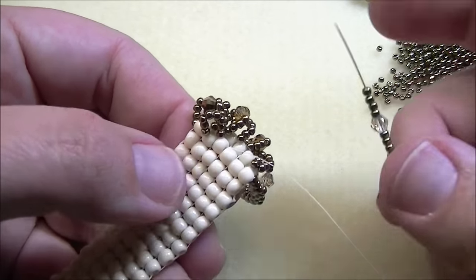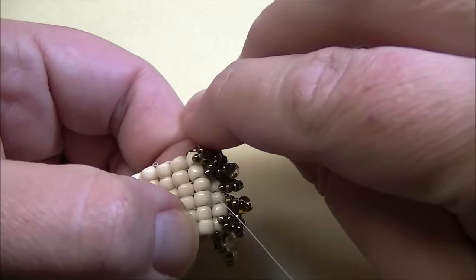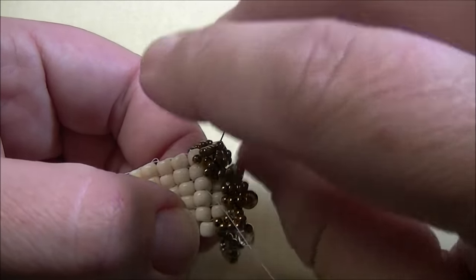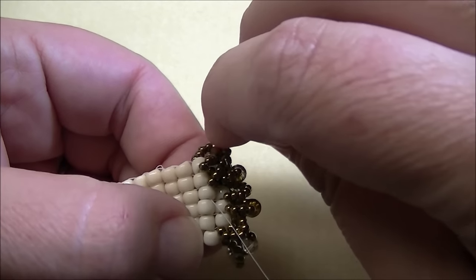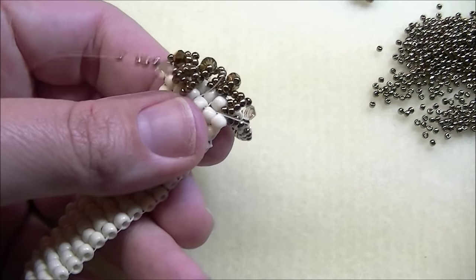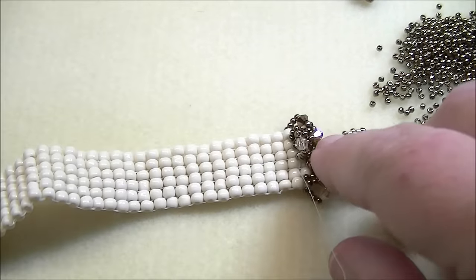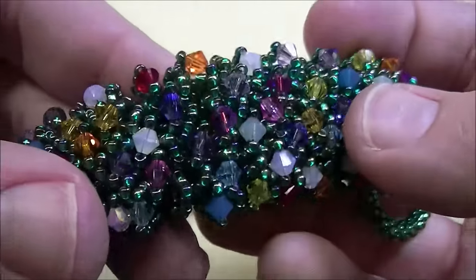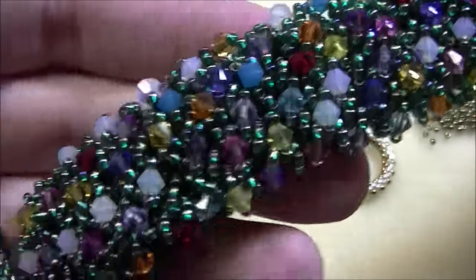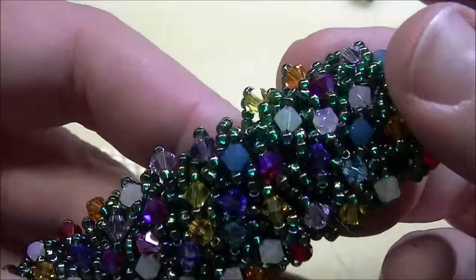So now I'm to an embellishment with the crystal. And each time, except for that first bead, you're going through and just adding your embellishments. So what you're going to do is work through the whole bracelet, and every size 6 seed bead that you had on the base is going to have an embellishment, so that when you get done, it's going to be really, really full, like this one is. Okay, so you want it really full, and you're going to go all the way to the other end adding your embellishments over each size 6 seed bead.